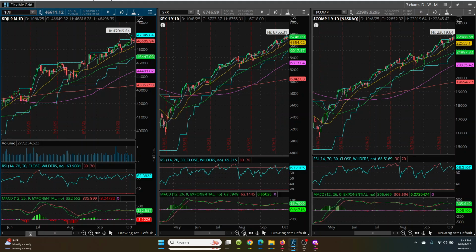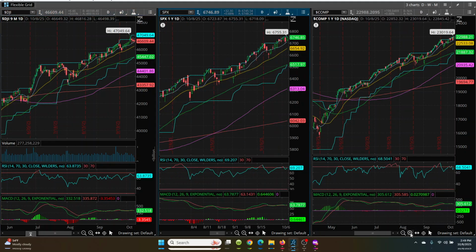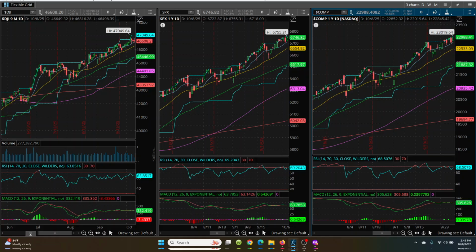I think eventually this is going to come off, and it's going to come off very, very hard. We just have to know when. It might be in November because remember, you got tax selling that's going to be coming up here pretty soon, and that could take it down quite a bit. Now, we made that high of 47.49. That's no surprise. I figured it's going to go to that 47 mark.